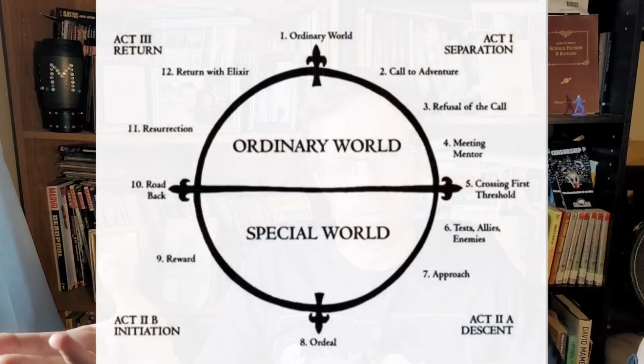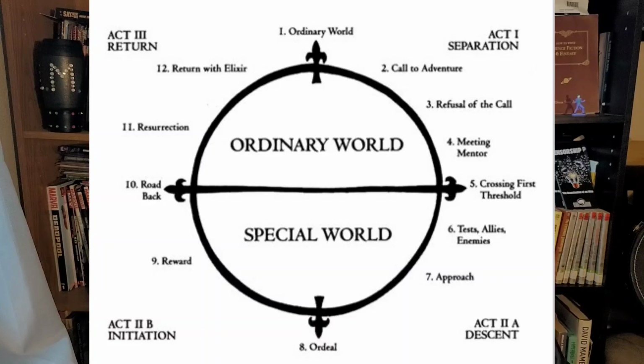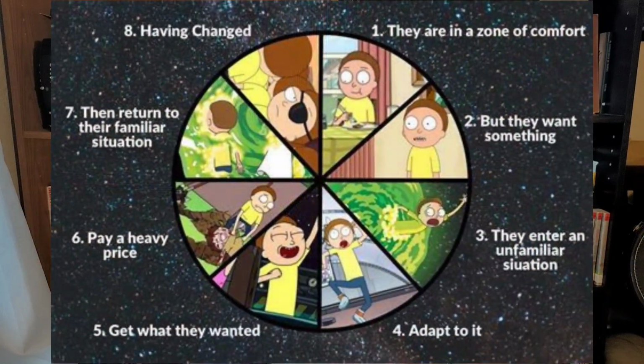You don't really have time to cover all the steps of the hero's journey in that time period. You barely even have time to do the whole 8-step story circle that Dan Harmon talks about, though you probably could fit that in. And even the escalating roller coaster that I talked about in my episode on the fundamentals of story structure, you don't have time to get a lot of that in there either. So how do you structure a story like this?